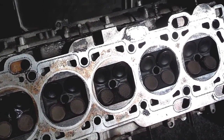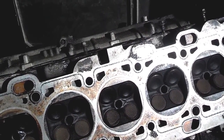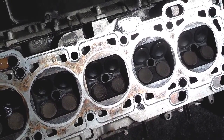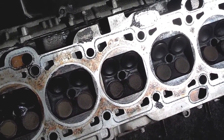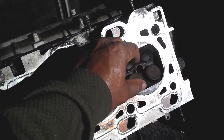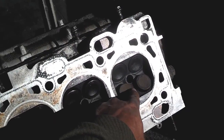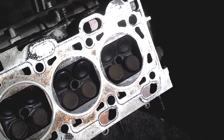Another thing you can do to try to avoid burnt valves is run fuel injector cleaner in the car every 90 days or every 2,500 miles. So every 90 days or 2,500 miles, I fill up my gas tank and put fuel injector cleaner in there to try to keep this area and these valves clean. Another thing I do is rev the motor up while I'm driving — I don't try to pamper the car all the time. If you get the RPMs up over 3,000, rumor has it that these valves will actually spin in their spots while you're driving. So if you want to take off from a red light, go ahead and rev the motor up over 2,500 or 3,000 RPM, and these valves will spin around and hopefully chip away any buildup developing on the valve tips.